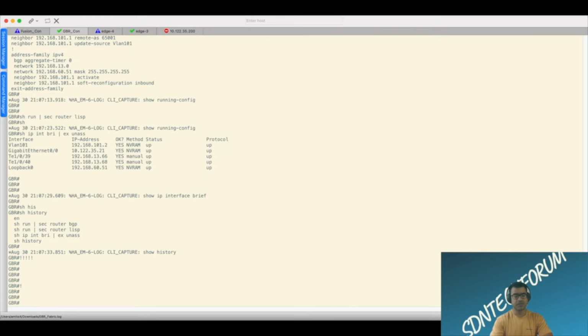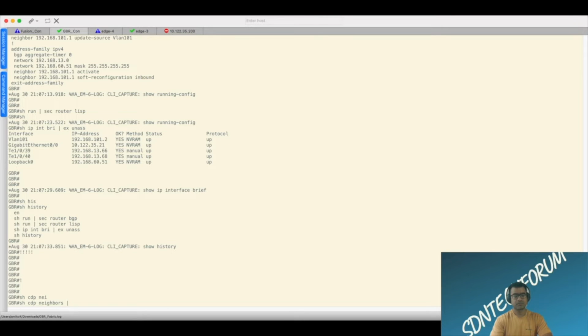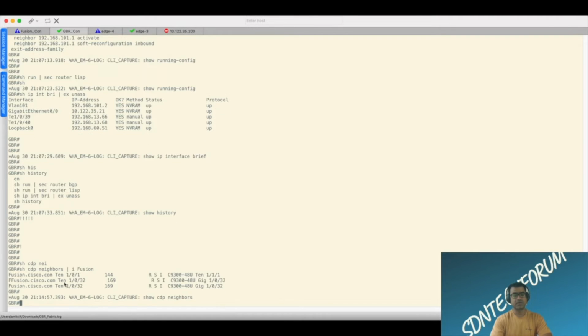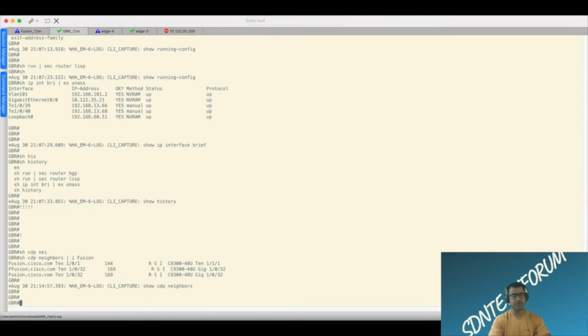Let's see which interface from the border is going to Fusion. As you can see, I have a couple of interfaces, but some are just connected with nothing configured. This is a lab setup, so you can ignore that.